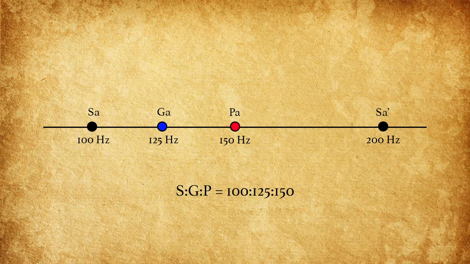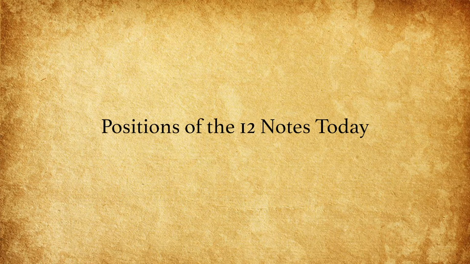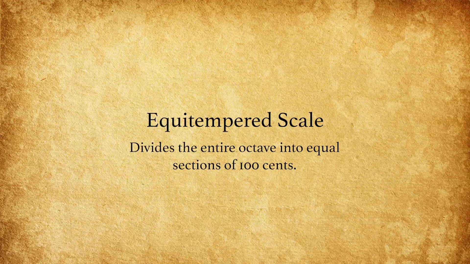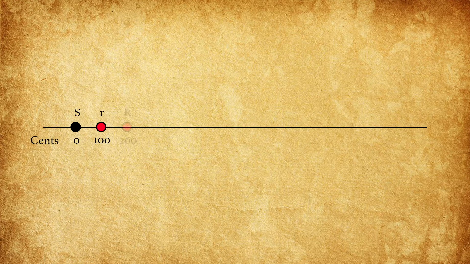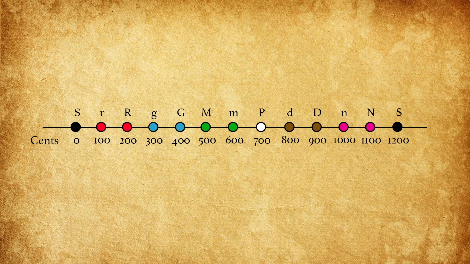Therefore, all musical notes with these ratios or proportions in between sound pleasant. The Indian 22 Shruti system is structured on the basis of the above natural harmonics. Now let's look at the positions of the 12 notes as we hear them on pianos or keyboards today. They are tuned to the equal-tempered scale, which basically divides the entire octave into equal sections of 100 cents. Cents are commonly used in most music softwares today to tune the notes. Sa at 0, Komal Re at 100, Shuddha Re at 200, Komal Ga at 300, Shuddha Ga at 400, and so on. This was a convenient method employed some time ago and is widely used even now to tune pianos and keyboards.